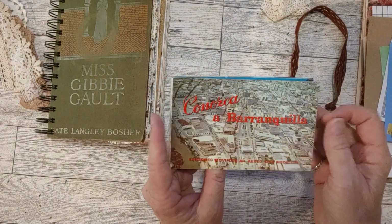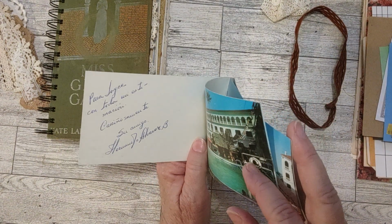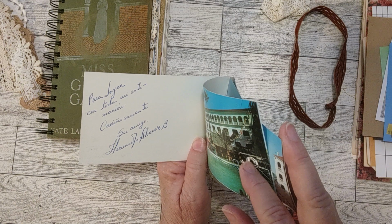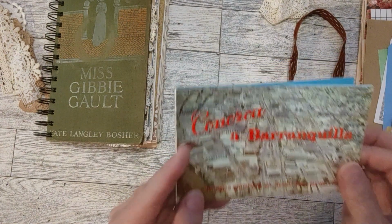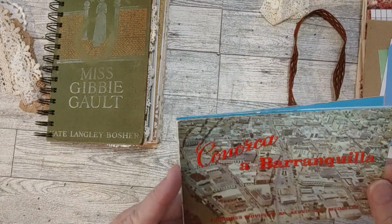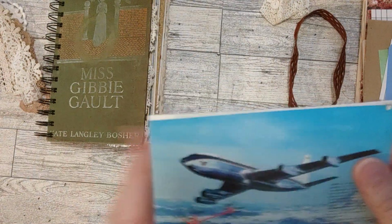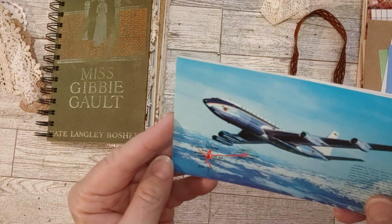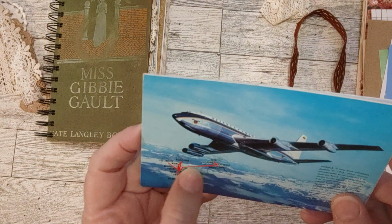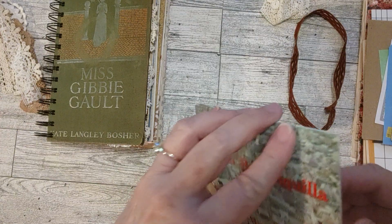They're all postcards. This has a little inscription written on it. Oh, it's in Spanish or something. So if you know Spanish, you can read this. Let me show you so you can see it well. Here's the back. Airline of some kind. Oh, this shows maybe a diagram of the trip. That's interesting, a little map there.